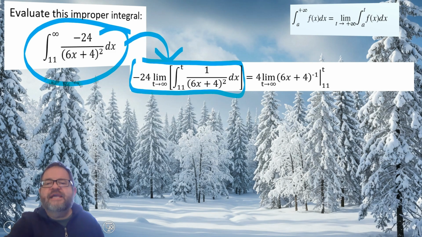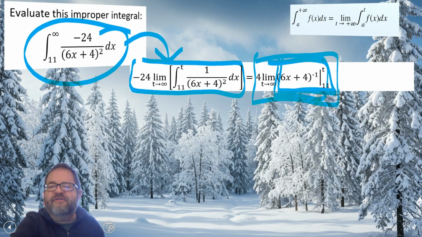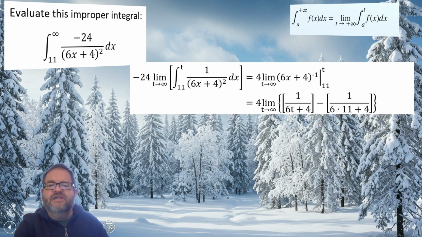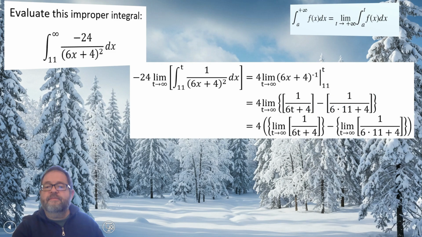So our original problem, well, actually, this was the original problem, but in the first step we got to over here, is now 4 times the limit of this little business that's really a way of saying the fundamental theorem of calculus. Let's actually bother expanding this thing on the inside here. So we got 4 times, remember how the fundamental theorem of calculus works. We plug in the ending point minus, and then we plug in the starting point. Say our ending point was t, and our starting point was 11, so we plugged in the ending point and the starting point there. All right.